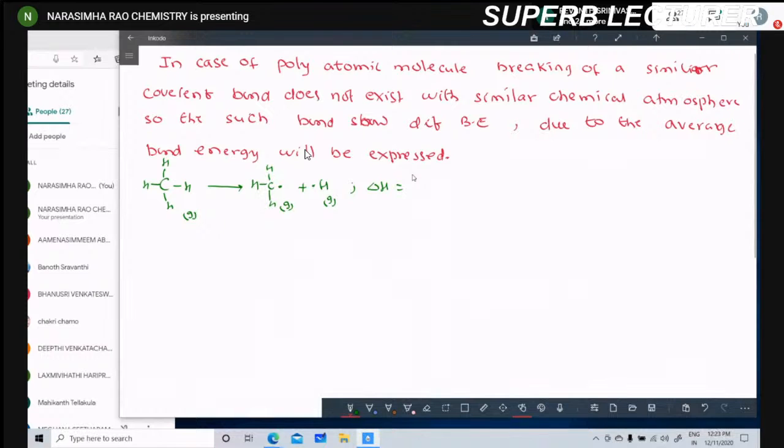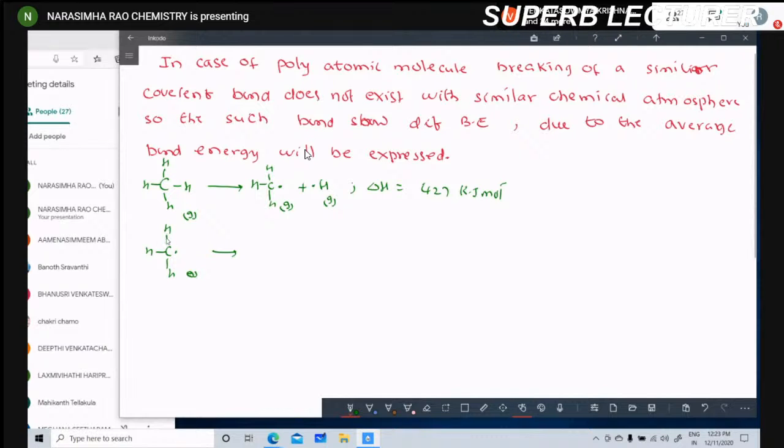For the first bond, 427 kilojoule per mole. Observe, children, when this bond is breaking, three bonds already exist. Now, breaking of this bond gives the C radical bonded to H, H, H, which is gaseous. In case of breaking in this situation, C-H has 2 bond pairs and 1 unpaired electron, but here in the breaking situation, 3 bond pairs surround it.